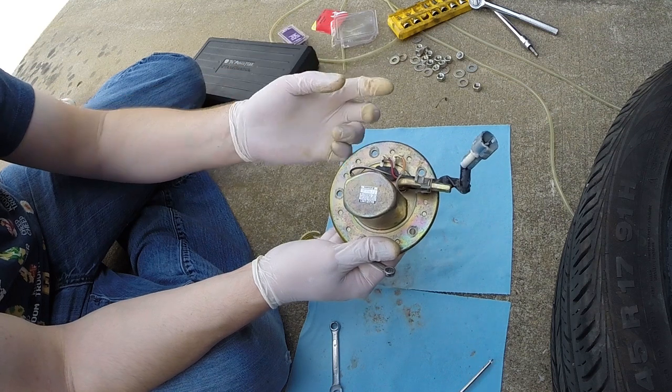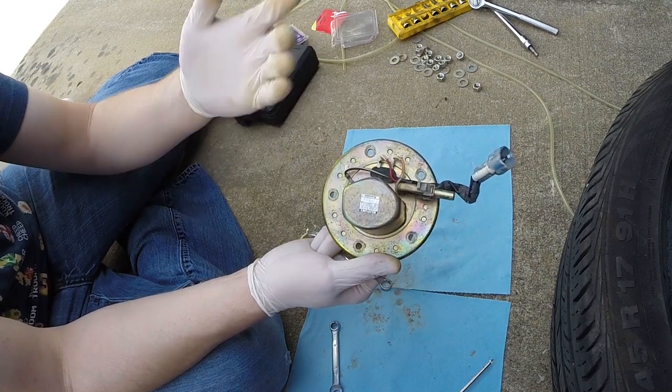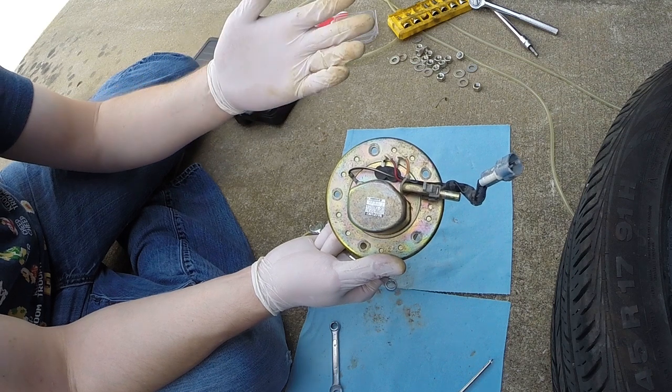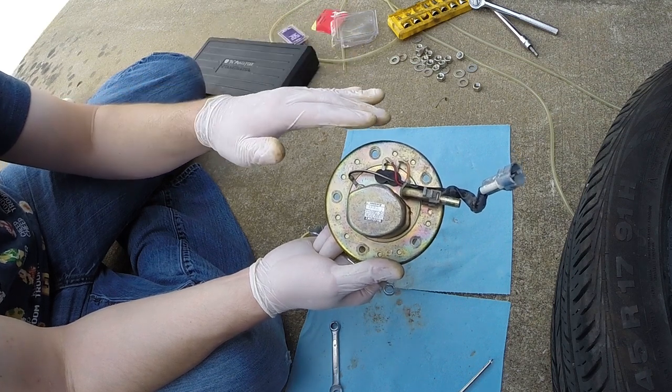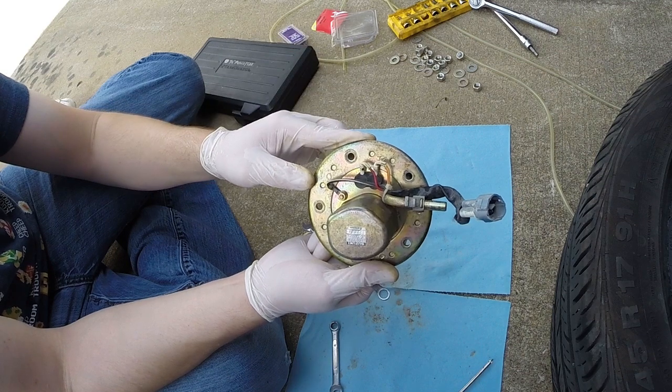You bolt it back down. Be sure you put your little clamp for your heat shield back in the right place. Be sure to oil the O-ring that's on the tank so that this seals properly. And reassemble everything, put your tank back on, and you should be good to go.